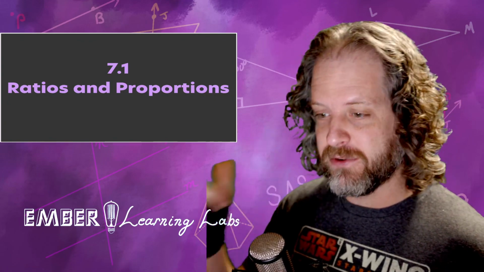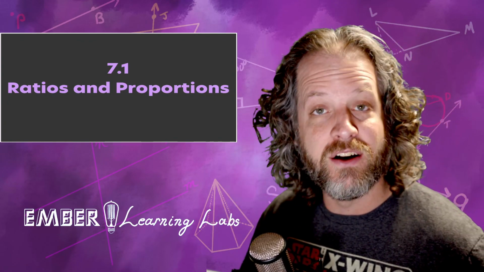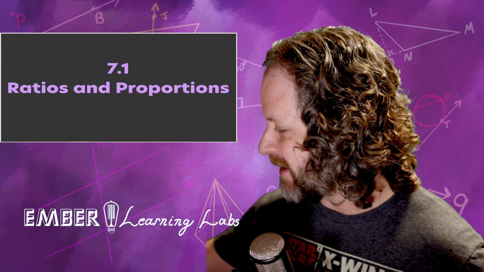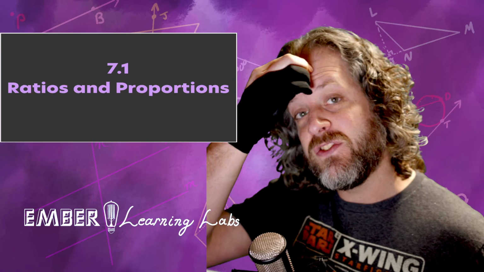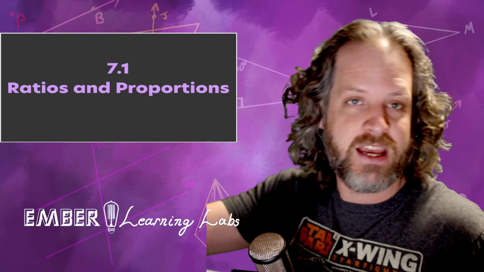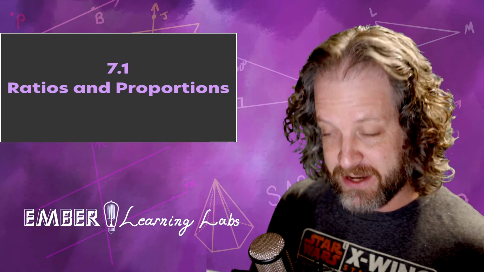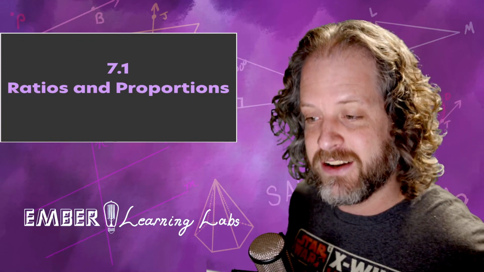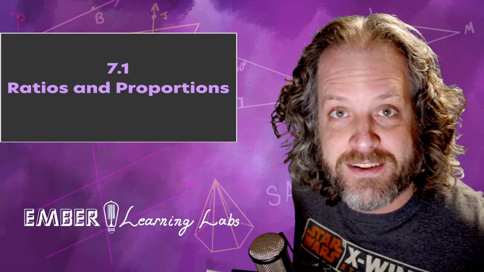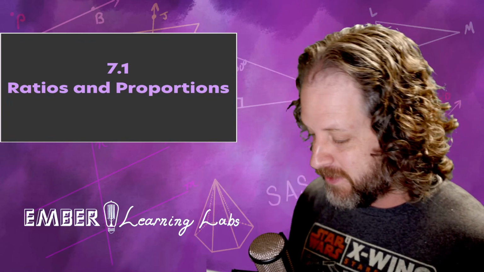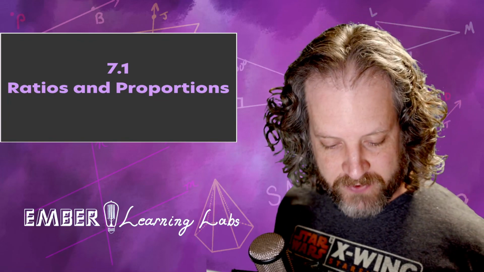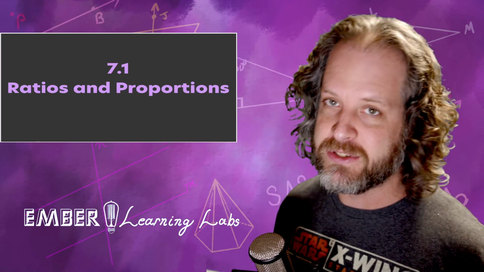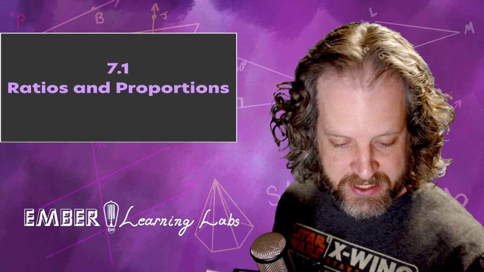This unit, we're starting at the beginning of Unit 7. This unit really is going to take us back a long ways because we're going pretty much back to 8th grade. And this particular lesson is going to be super easy and super simple. It's going to end up taking longer for me to tell you all these words than to actually do the thing. It's going to be very, very review. So we're going to cover it quickly, hit a couple examples, and then we're going to be done with this lesson. Easy peasy.